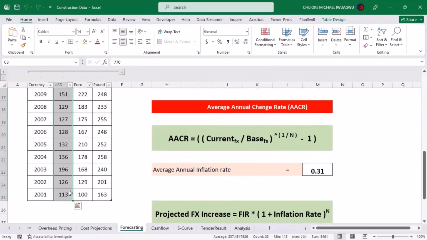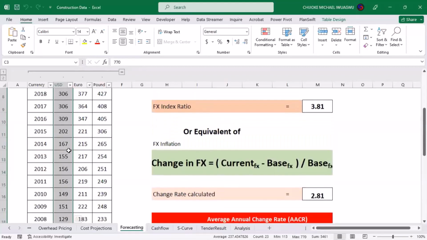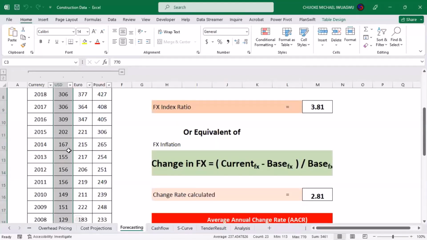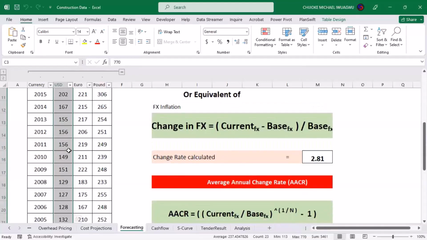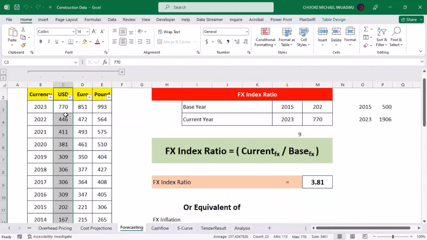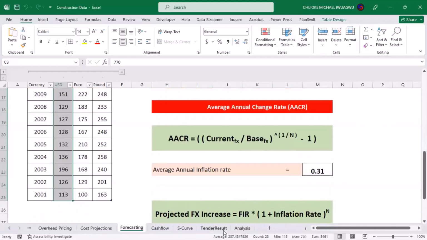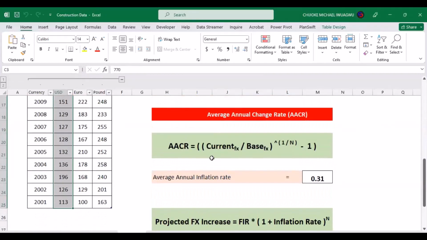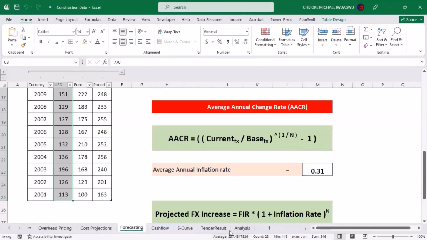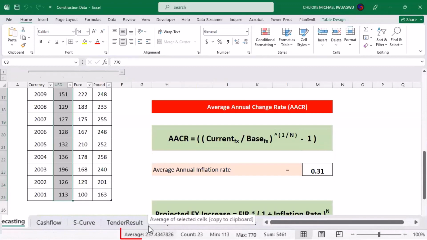And most likely, when you do an average of all of these things, it will give you a number that is quite small. Now, just to demonstrate what we are talking about, when you look at this data set that I have here, I have tried to do a simple average of this one, 2001. And you look below here where I have my Excel giving me all my small average. You see that it's telling me that the average is about 237.